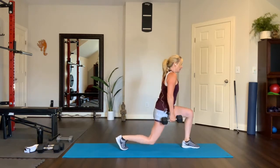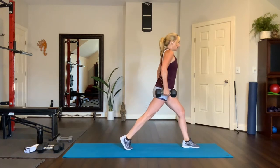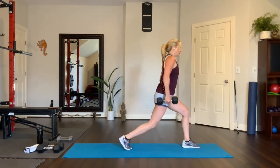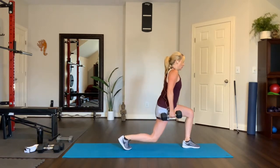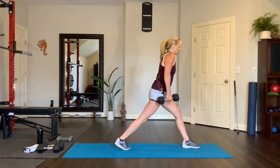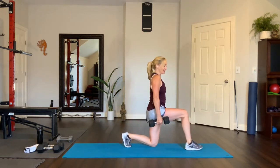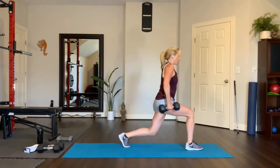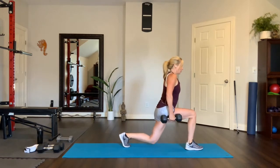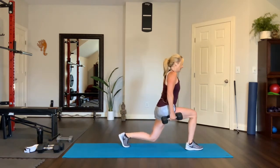1, tap, 2, do 6, 3, straighten the leg in the front, 4, 5, one more, 6, change sides, starting from the bottom, ready? Let's do it. Shift, here we go. 1, hold the weight strong. 2, grip hard. 3, 4, good. 5, one more.